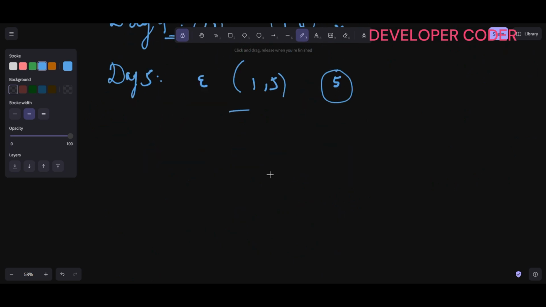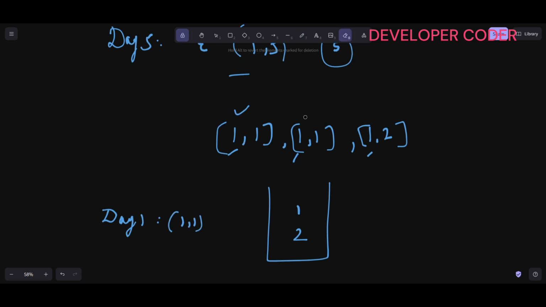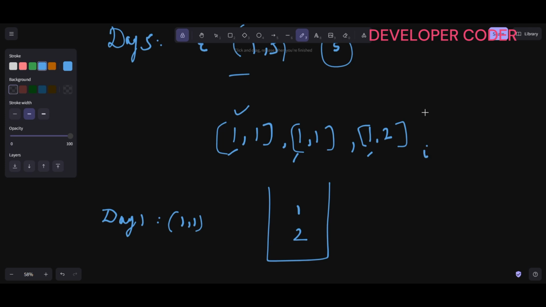Now if you see this example, let's say 1 1, this is one event, this is one event, and this is one event. In this case, all events are starting from day 1. If you add the values in the min heap, you are going to get this. So first we are going to check from day 1. On day 1 you can attend this, so let's say this is one meeting that you have attended, done. Now day 2, there is no event starting on day 2. My I already reaches here, but the priority queue is not empty. So I'm talking about day 2.